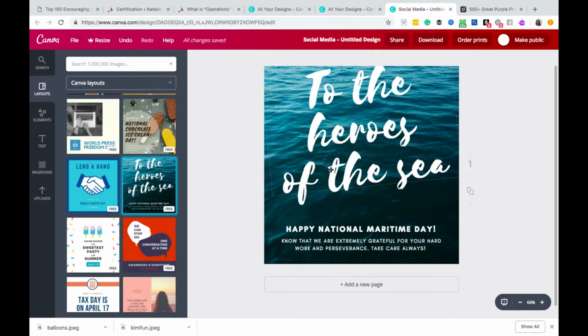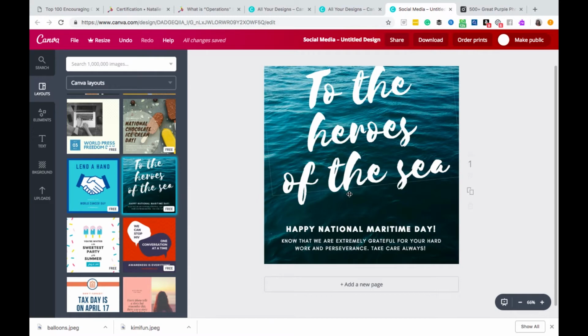The reason you saw that pop-up just now is that I had put something in there when I paused the video, so it's saying you're going to lose your content, so don't worry about that. Once you click on the layout you like, the layout is going to come here.